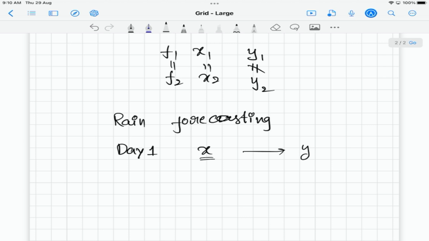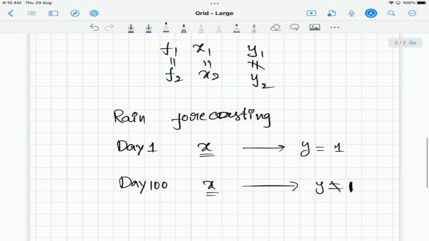You can have a similar feature on day 100, maybe exactly the same feature, but it may rain on day 1 and it might not rain on day 100, right? It can happen. You understand the concept. In the data set there can be some noise, or you may come across situations where your inputs are the same but the labels are different in the data set itself.